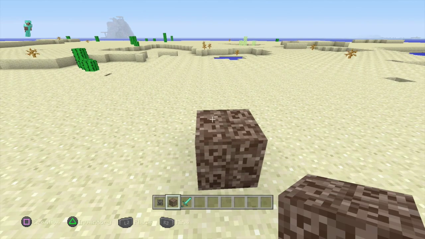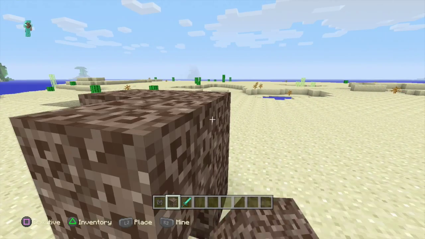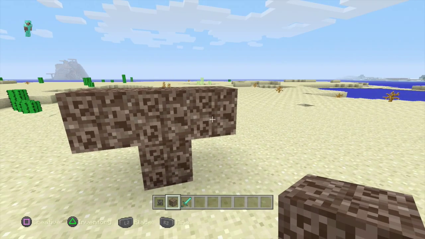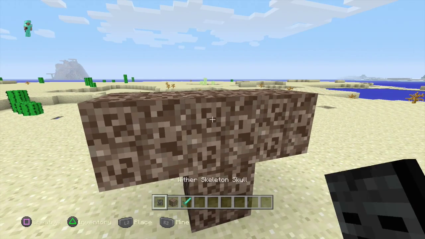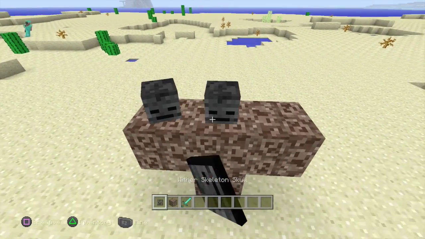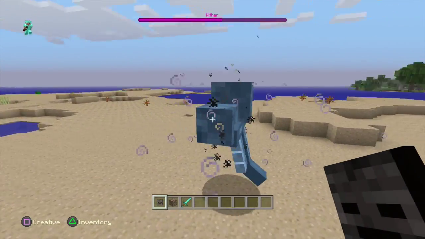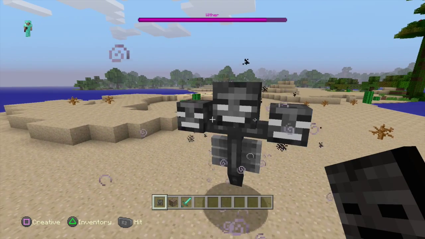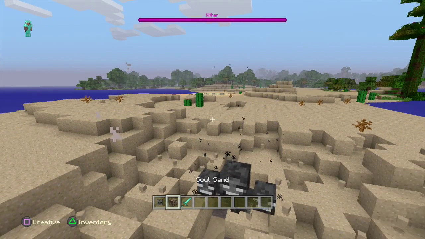So let's get started. The first thing, you need to put the soul sand, and you put it like that. Oh, not like that, but like that. The first thing is this. Maybe it's two blocks up, but let's try. And then the wither skeletons on top. There's the wither. It's going to do that, and then it's finished. And maybe it's going to blow up. Yep, it blows up.